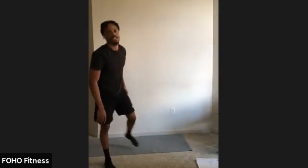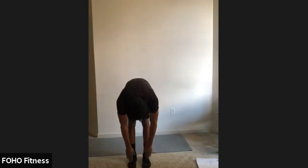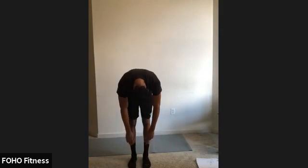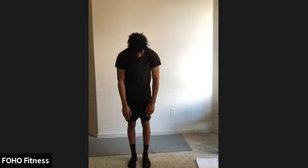It comes to standing position. Let's go reach for our toes and roll up one vertebrae at a time to end it off. Come up. Roll up. Nice and gentle. All the way to the top. Inhale. Exhale. Shake it all out.